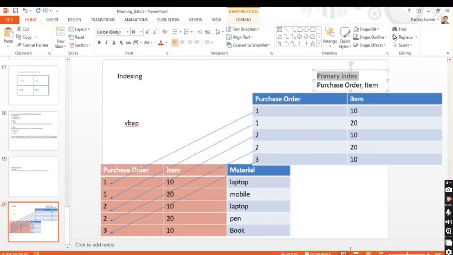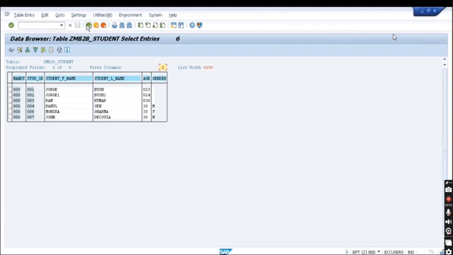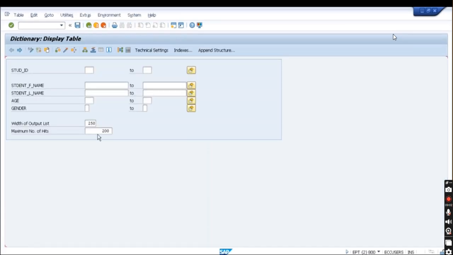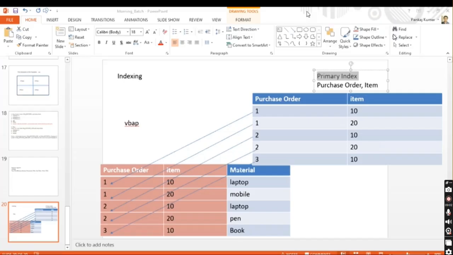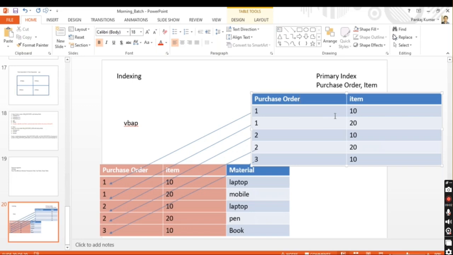Hope you understood, right? Similarly, if you want to create a secondary index based upon the age, in your program there are many select queries. If you have only one or two select queries, and your performance is not that bad, then you are not supposed to create the secondary index. What problem will you have if you have more secondary indexes? By default you have the primary index, you cannot avoid this one, right?